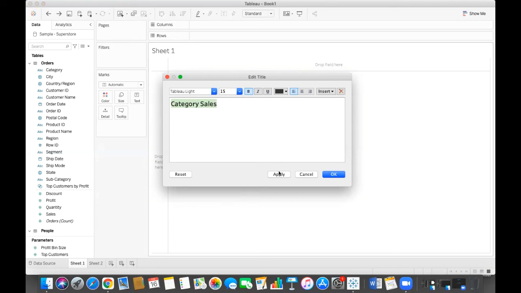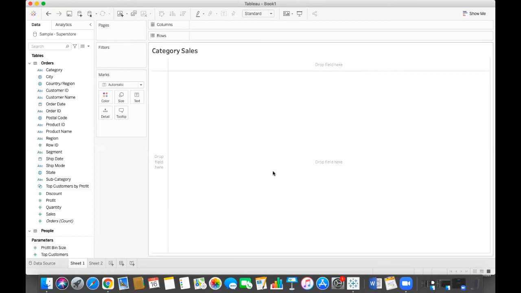Apply. The things that we are doing here come under Sheet 1. So you can also rename Sheet 1, right? Same for Sheet 2. So this is the basic view.